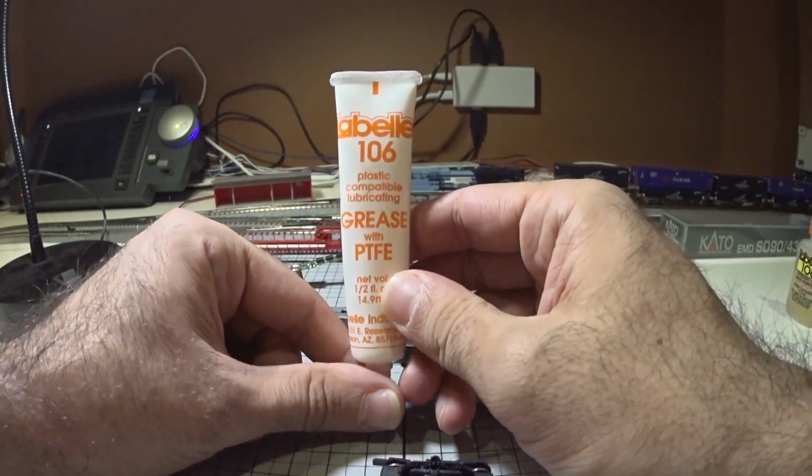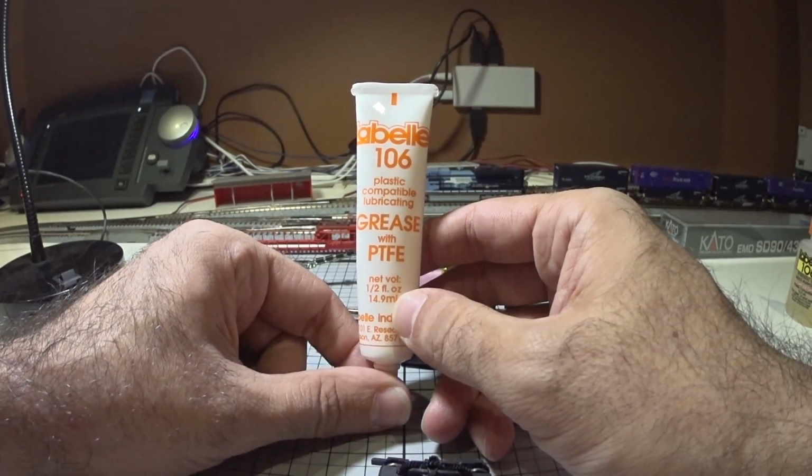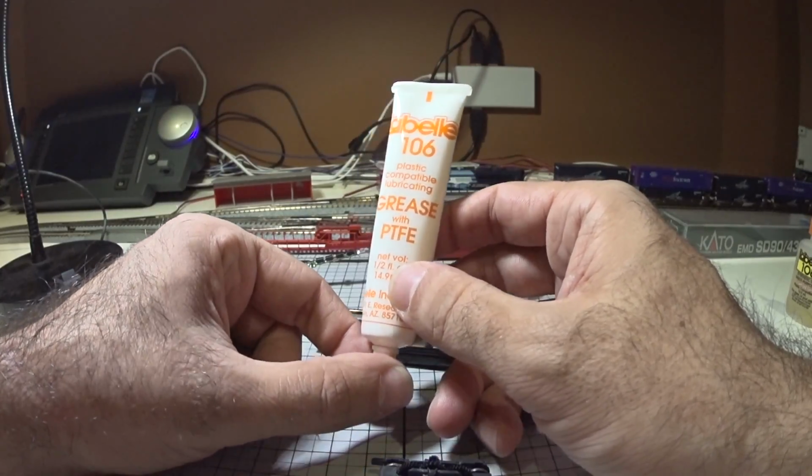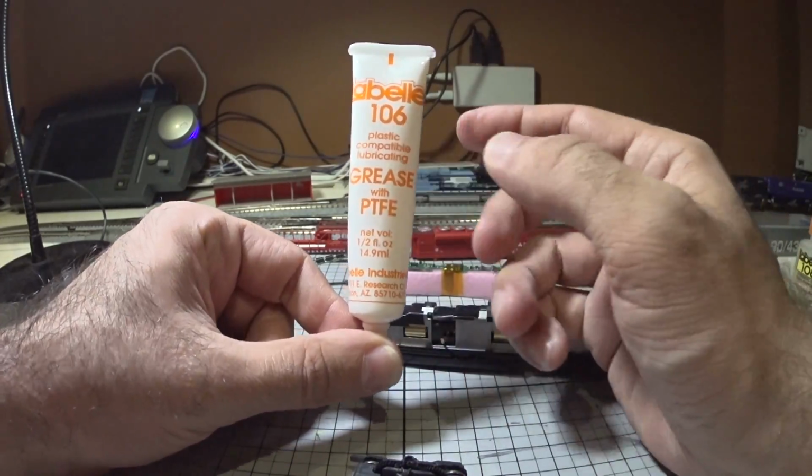So this is what I use. 106 plastic compatible lubricating grease with PTFE. Not sure what that means.